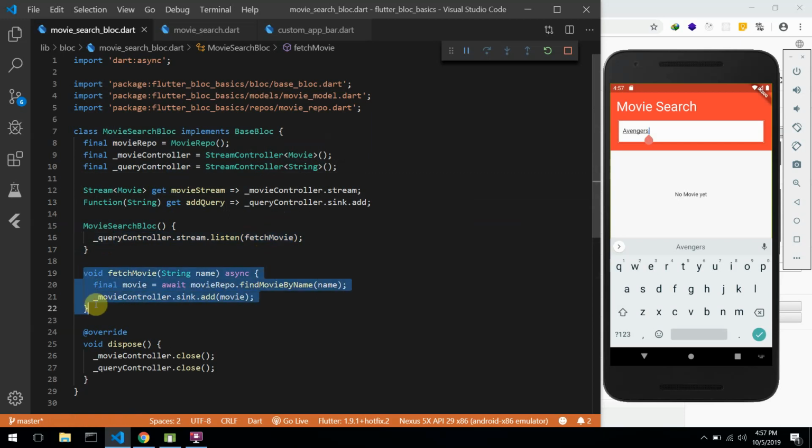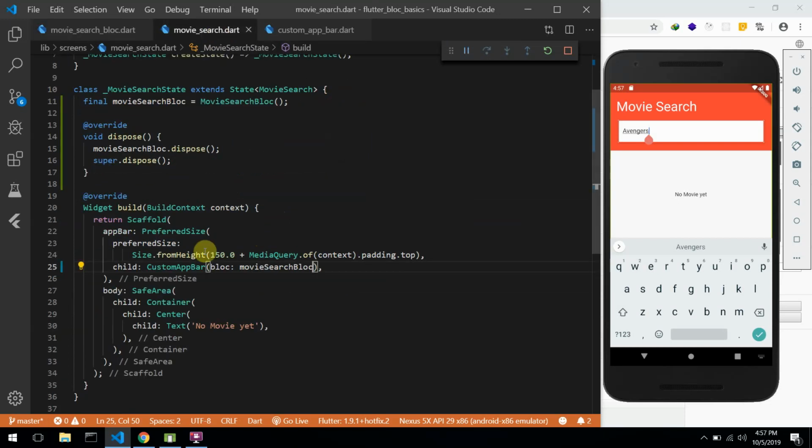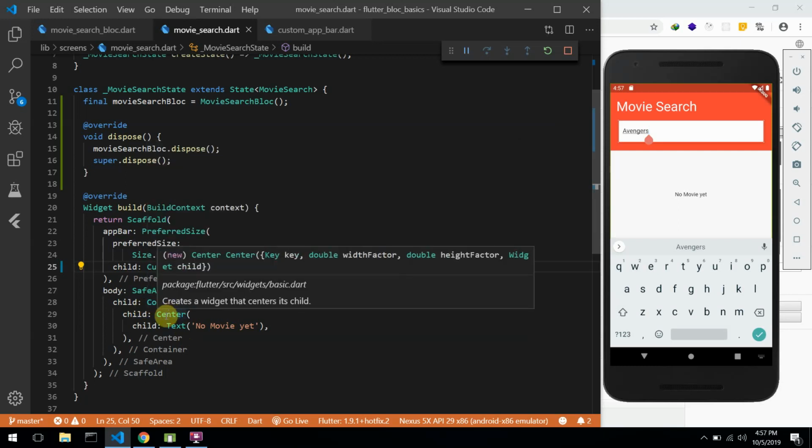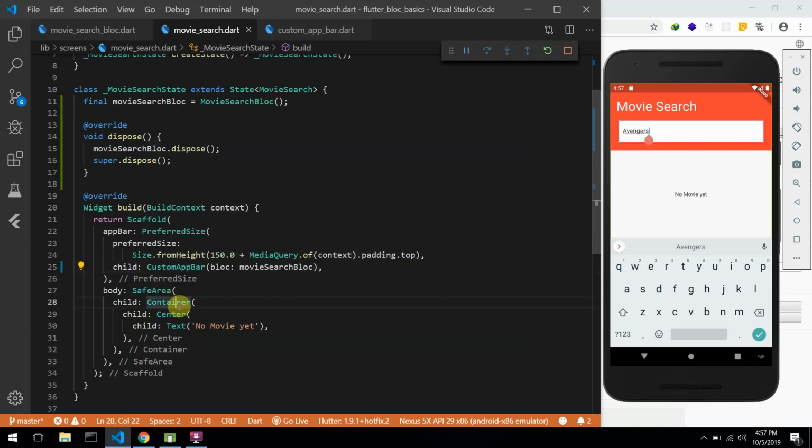Fetch us a movie. So now the next thing to do would be to actually connect our movie search app to our stream. And remember how we did it in previous videos? We used something called the stream builder, which is kind of like a subscription for your UI to your streams. So over here, we'll be making use of a stream builder inside.